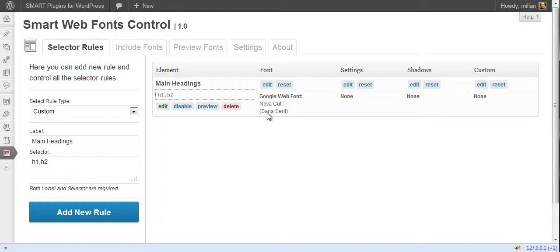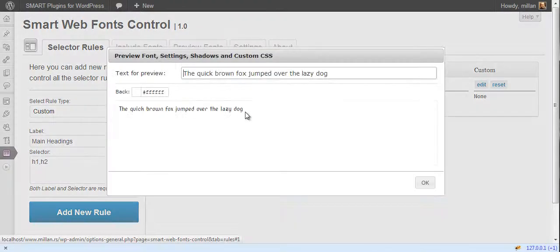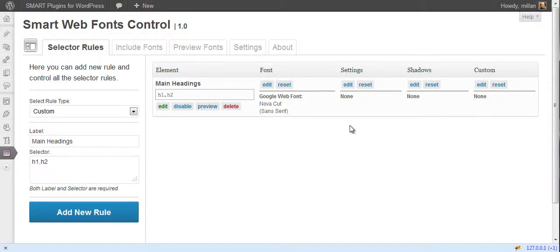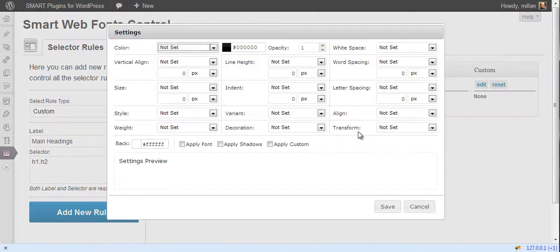Okay, here it is. Preview will only show us the font set previously. Now you can edit settings. As you can see, all text related CSS properties are available here.